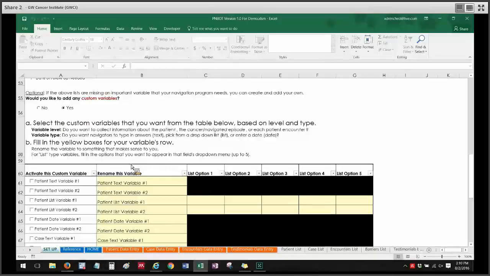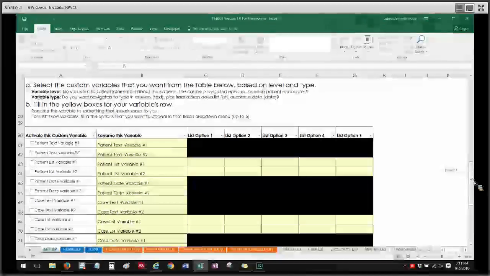And then the second question is what type of variable do I need? Do I want a text type variable where whoever's entering data can type in their answer? Or a list type variable where the person entering data would need to select from a drop-down menu of options? Or a date type variable where they can enter a date or use a calendar widget.